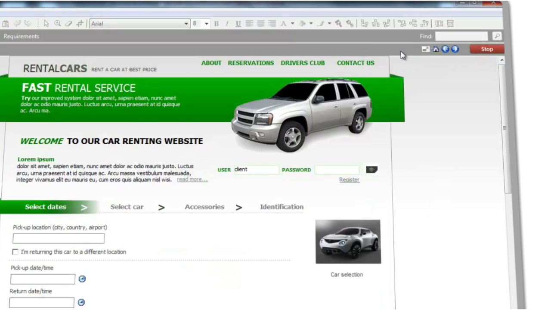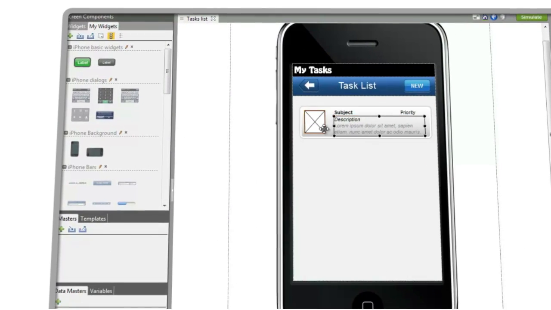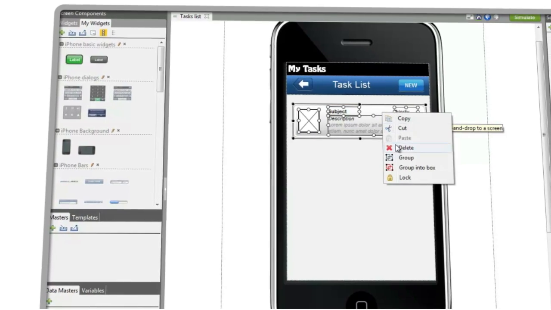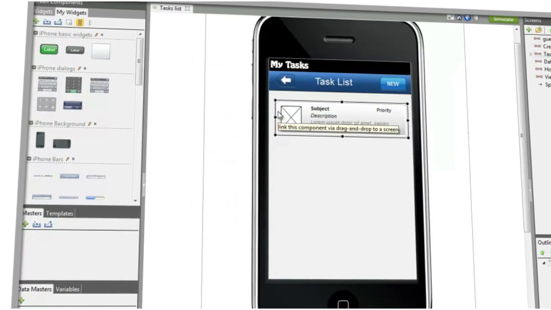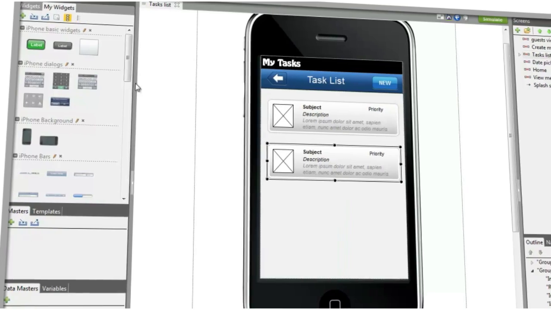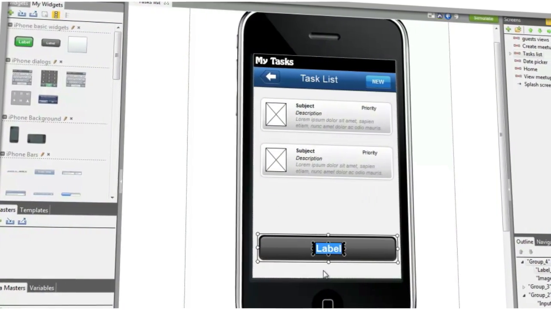desktop, or design tool. Make the most of your work creating and reusing your own widgets or share them with the community. You can already use our widget libraries for iPad, iPhone, BlackBerry, and many more. Just download them at our website.